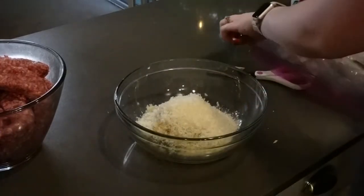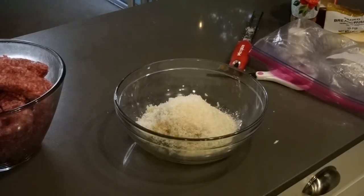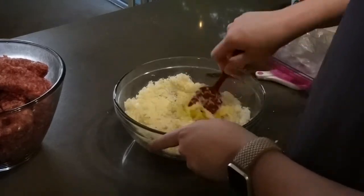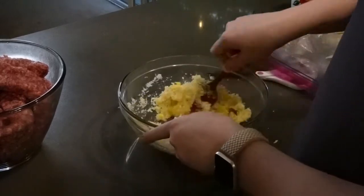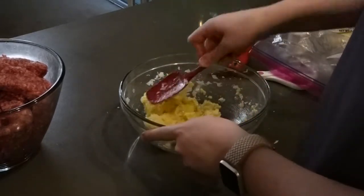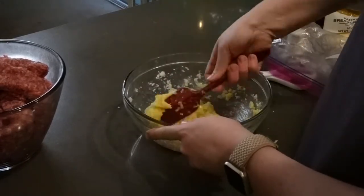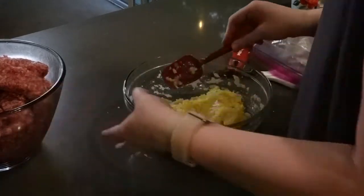Okay, so now that is done, I am going to mix it together with the dirty less dishes. So we're just going to mix this mixture together until it is all nicely combined. Okay, so now that is nicely mixed together, I might need to put this in a bigger bowl.